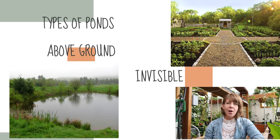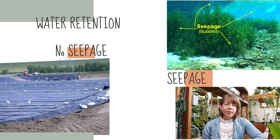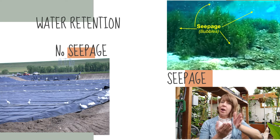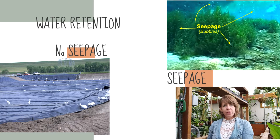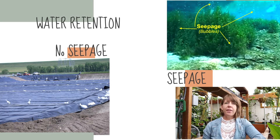The typical type of pond most people think about is the above-ground one that you can walk up and see. This can be seen from the air, from the ground, and from far off. The pond is surrounded by land and sometimes has an inlet or outlet source of water. With your pond, you need to decide: do you want seepage or do you want no seepage? Each one has its place, each one has its own positives and negatives, pros and cons.